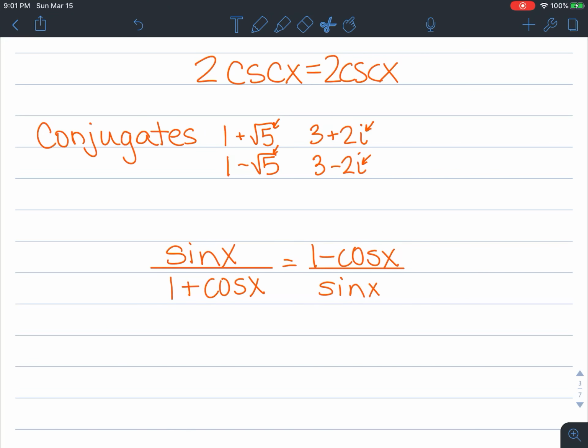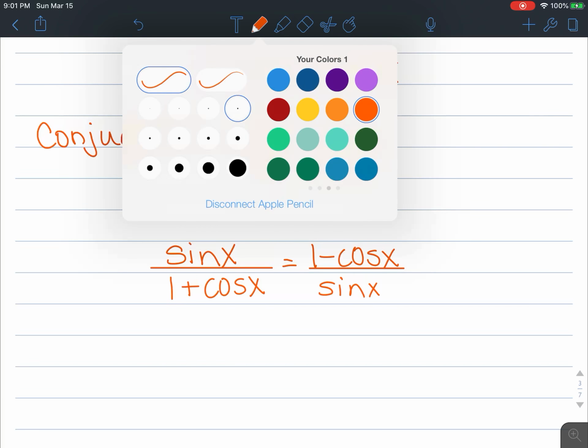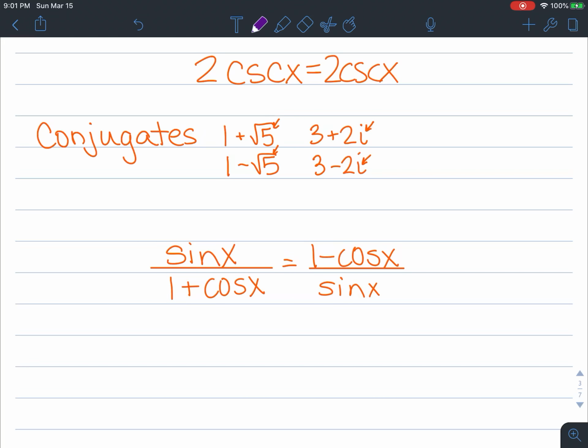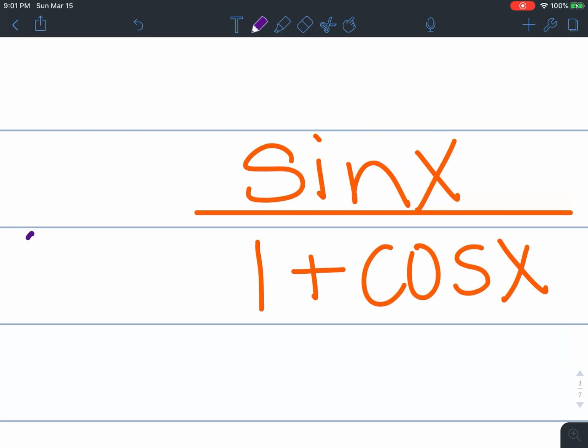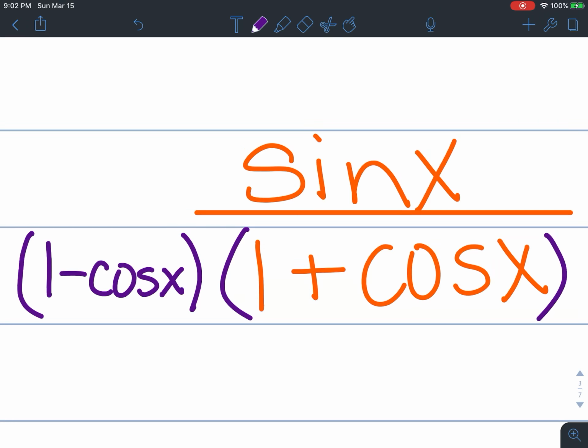Okay. Now, when I look at this, I am really not coming up with a lot. I look at this left side. I can't split it up into 2 fractions because there's 2 terms on the bottom, so that doesn't work. I could do that on the right, although I'm not really seeing how that's going to help me in this situation. And so this is one of those times where trying a conjugate might work. So let's look at this left side here. And we're going to multiply the top and bottom of this fraction by the conjugate of the denominator.